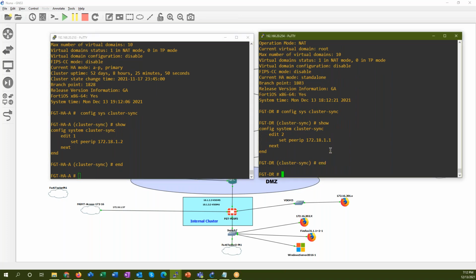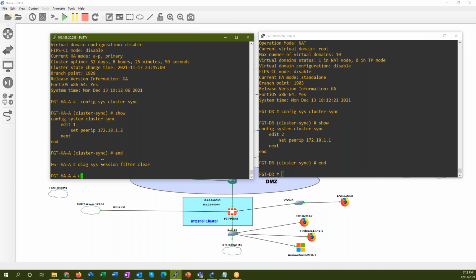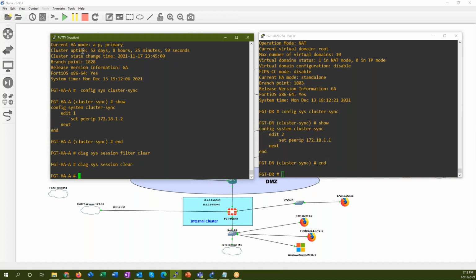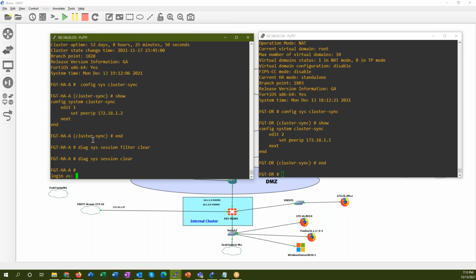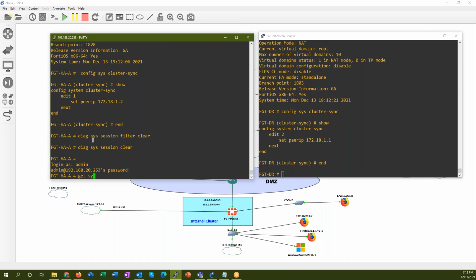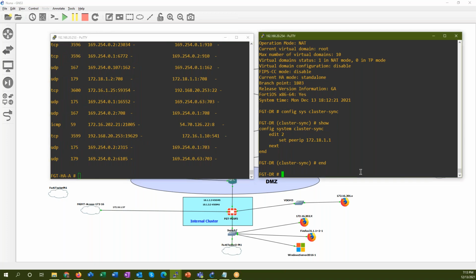And for the purposes of the remaining lab, I'm going to clear all my sessions. So I'm getting rid of all my sessions on this cluster, and obviously I lost my connection. So I'll just restart that session. You can see that I've got very few sessions here.